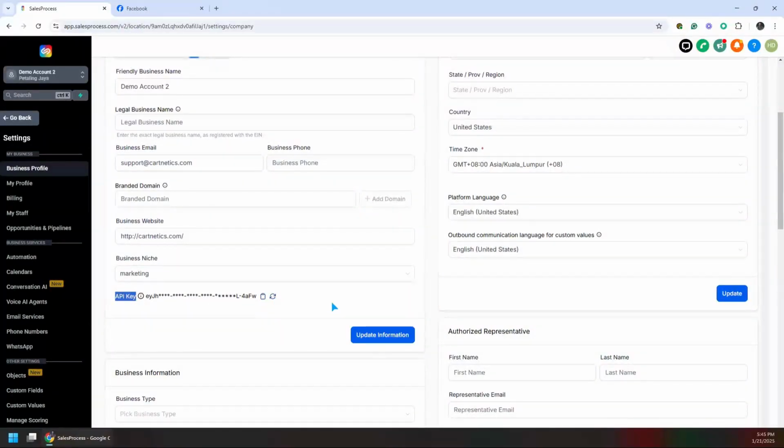And if you are running like 10 external automations, you need to update that key every time. Every account has this key, and you can just copy from here and put it in your API automation calls there. And if that is not properly working, you can click on this button to create a new key, and you can use that key to test out. But again, if you're using multiple external automations through the API calls, be careful when you're creating a new key, because the trust will automatically disconnect because there is no more the previous key.